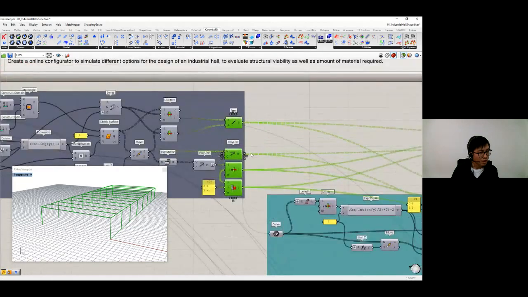One thing to note when working with ShapeDiver is how we optimize the script for performance on the web, because of course you have to imagine that if we have a very, very complex definition with many, many elements, we have to optimize it for its performance as much as possible. So in this case, there are a couple of ways of how we can apply a load, for example.